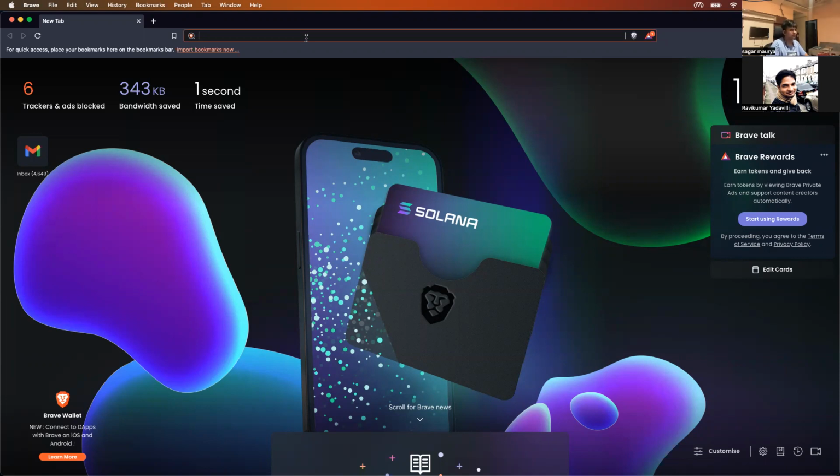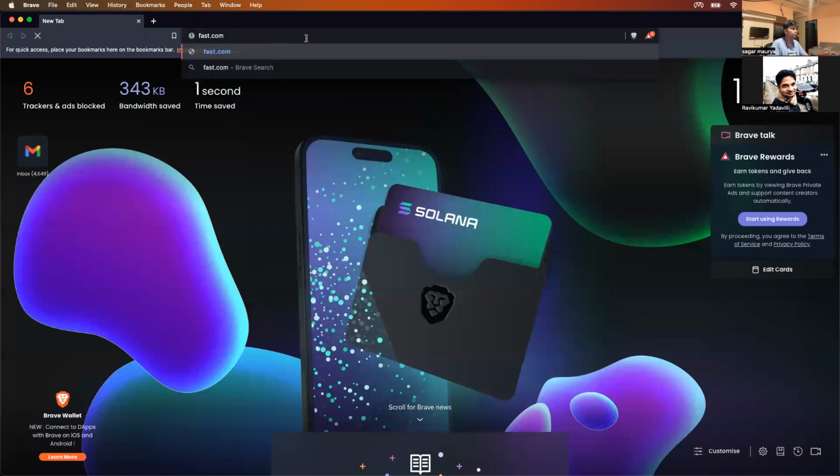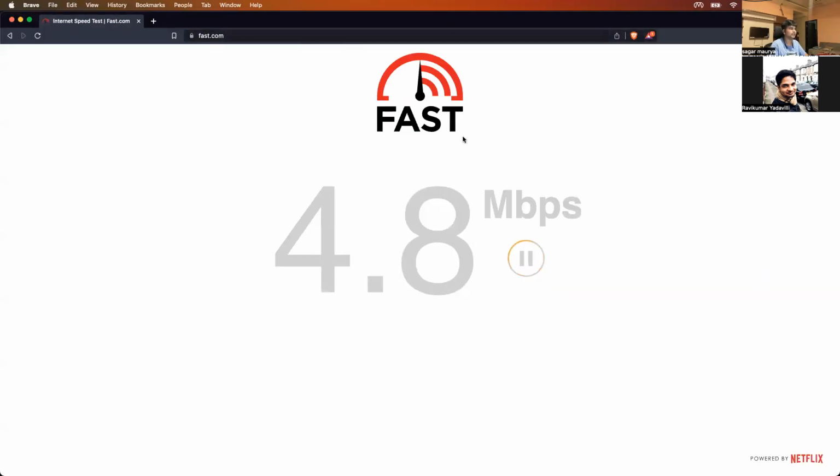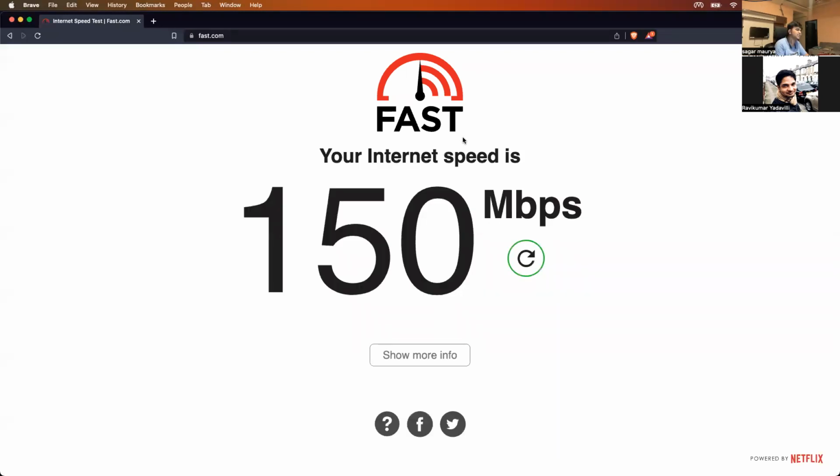Now, if I just need to check my internet speed, I just need to go to fast.com. And you can also check your speed if you are connected well, so that we do not have any issues. And if you feel there are any issues, you can always leave this session and then join back again. Most of the time it happens. And if you are joining from a browser, please clear your cookies and then rejoin.